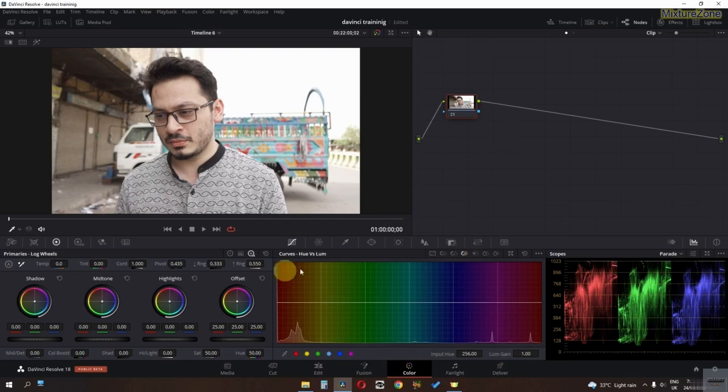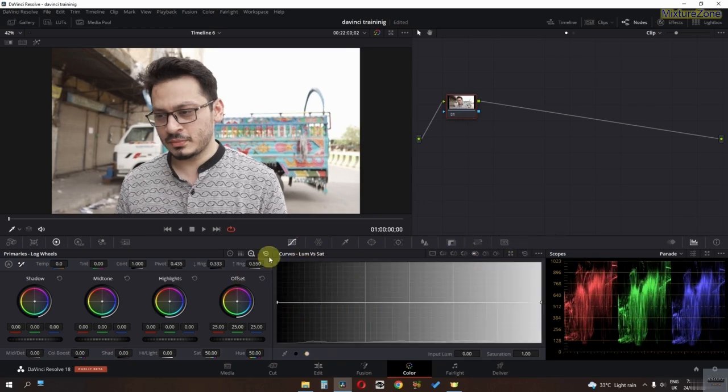And now guys, next we have the hue versus luma. So what it does, if I select my face value, which is red, and increase this value or bring this point upward, you can see the light is now adding to this color. And if I bring this point down, you can see a dark value is now adding to this color. So this is the hue versus luma.